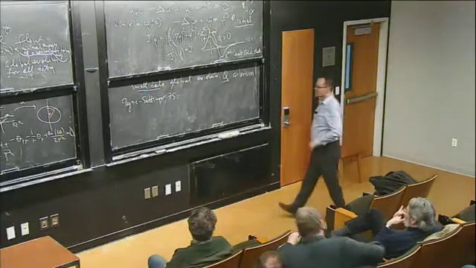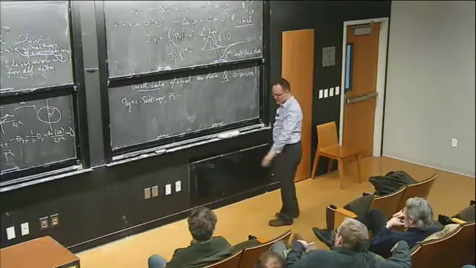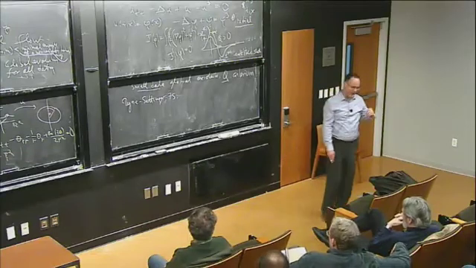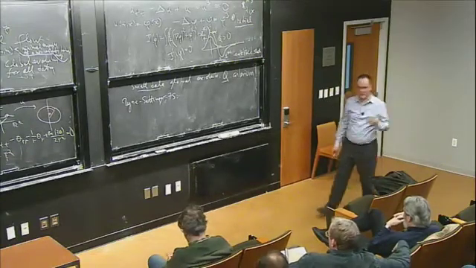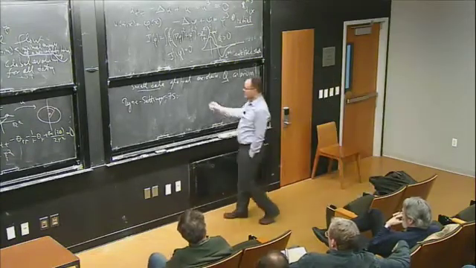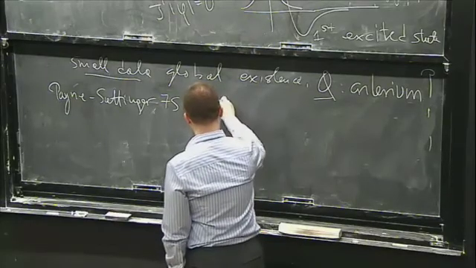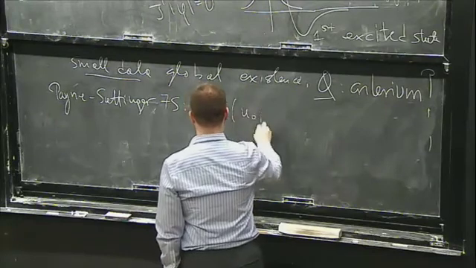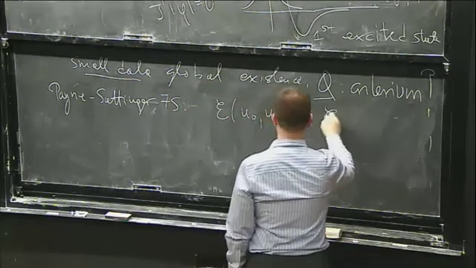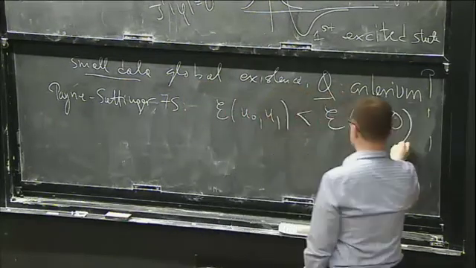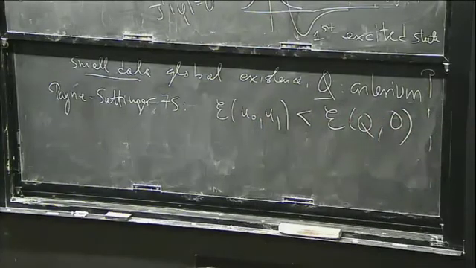What they observed, so their paper is a beautiful paper in the Israel Journal. They came from a very physical way of thinking. They noted the following thing: if you take your initial data, U0, U1, and if these data have energy less than the energy of the ground state, then there is a dichotomy.